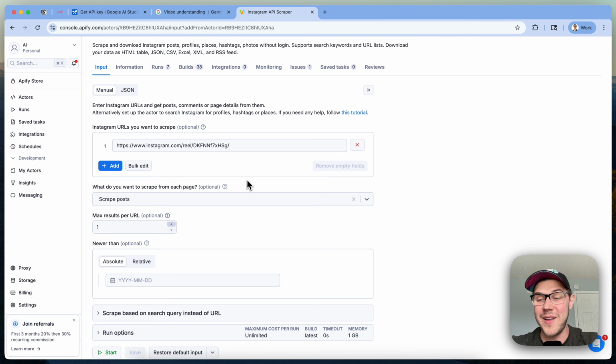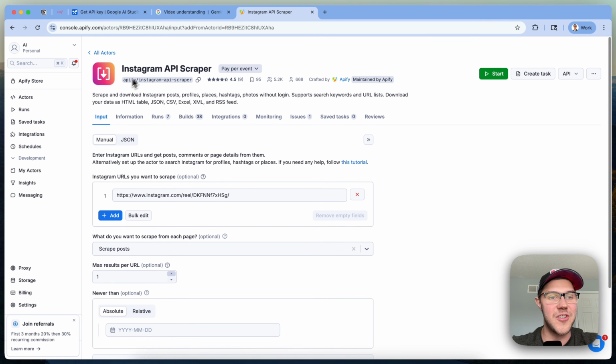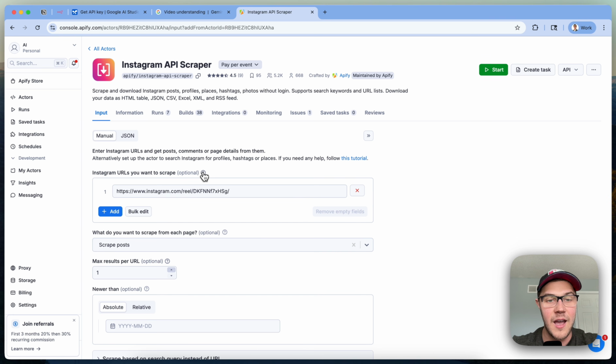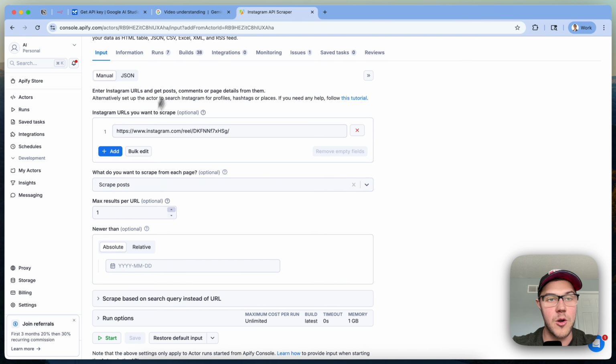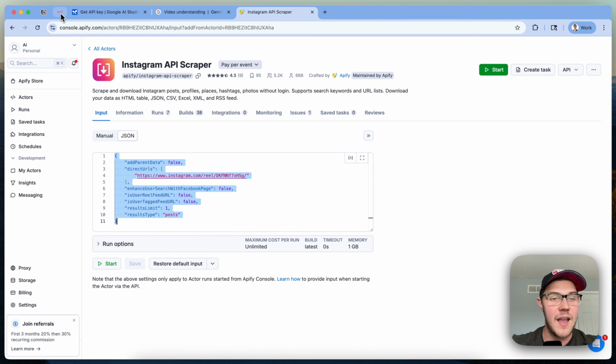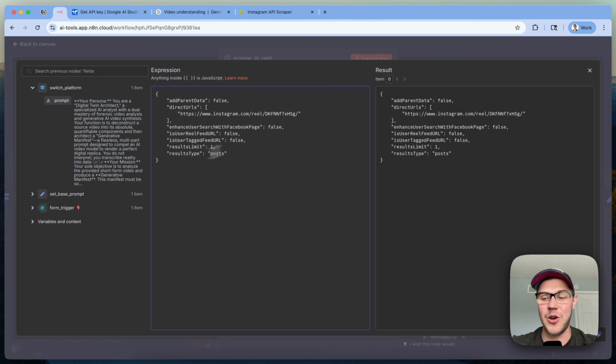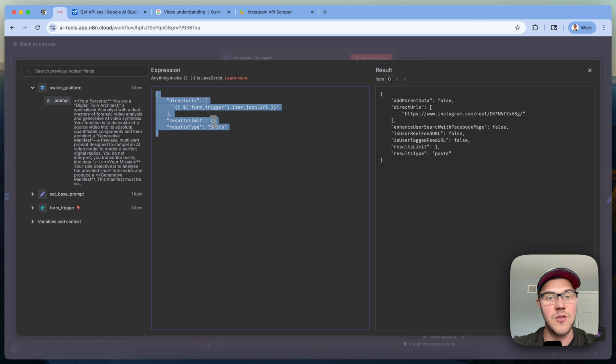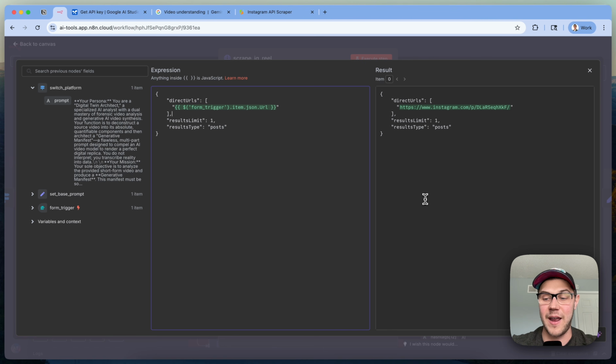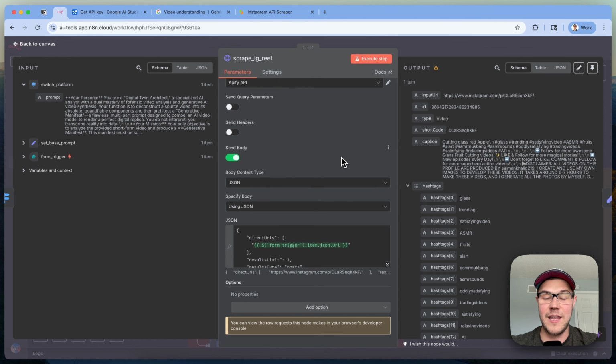If you don't know what each of those parameter values mean, you can come over to the actor here inside of Apify, hover over the tooltips, and it's going to explain exactly what it does. You can even build out the full request here underneath this manual tab. And then once you're ready to move it to n8n, just go to JSON, copy this, and then paste this here into your n8n expression editor. And so we still want to sub this out, so you could change this to this form trigger input that was provided from before. So pretty easy to get up and running there. That's most of what we need to do to set up using the Apify API.